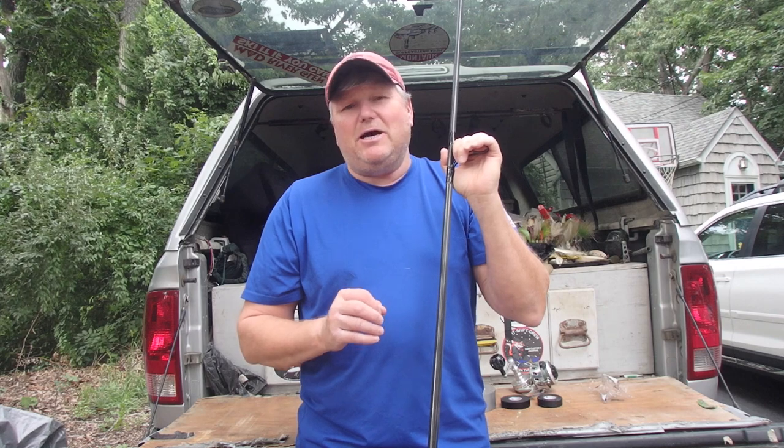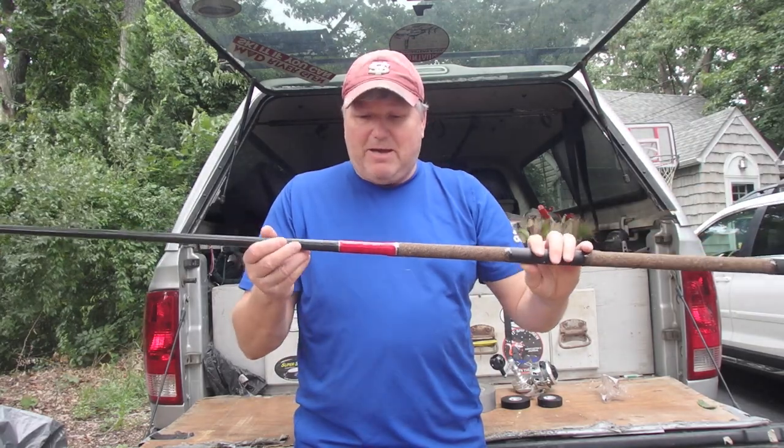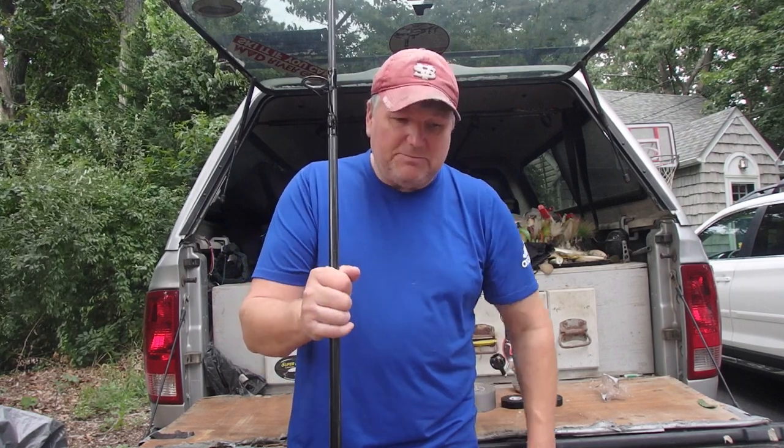First, I know there's going to be a lot of questions on what rod I'm taping on and what reel. It's not really the purpose of this video but I'll let you know anyway. This little bad boy — or bad girl I should say — is a custom rod. It's a GSB-132-1M. This is the original blank of the Lamaglass — Lamaglass GSB-132-1M. GSB is graphite surf blank, 132 is the blank length, one piece, M meaning medium action.